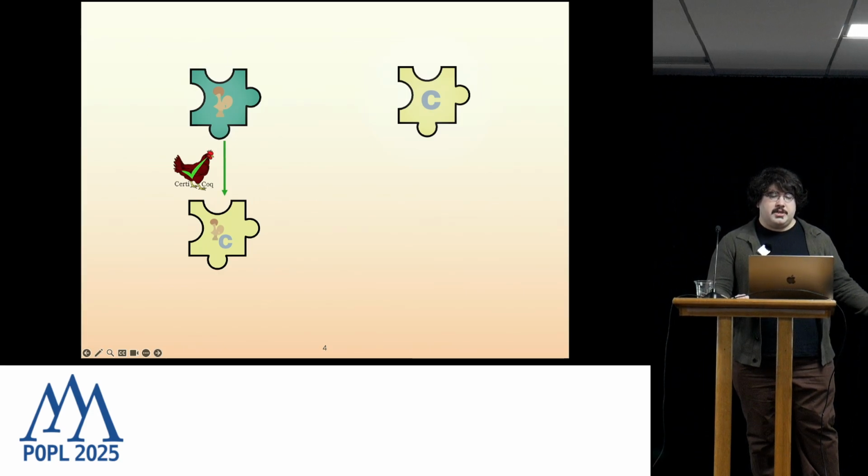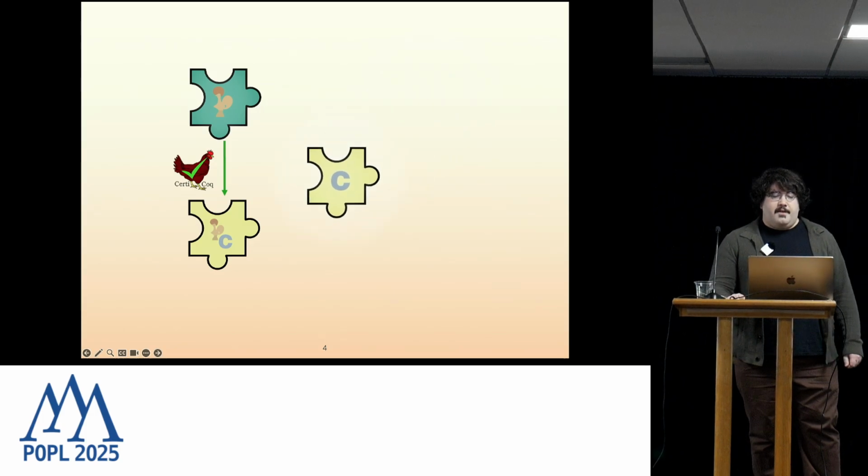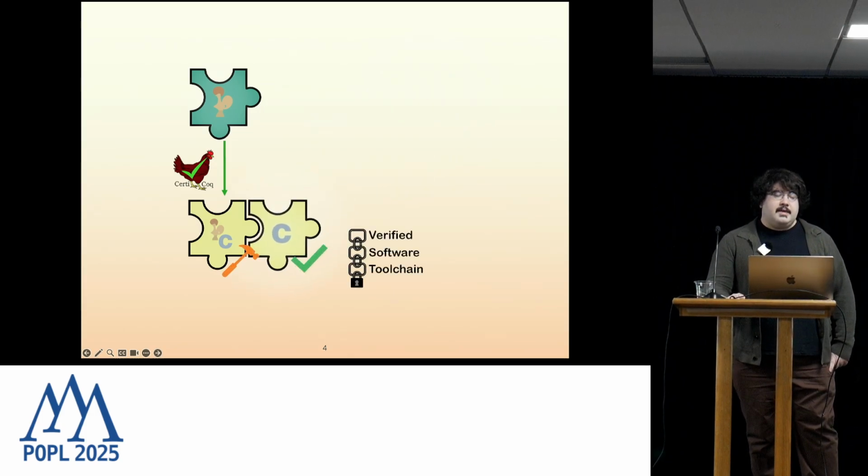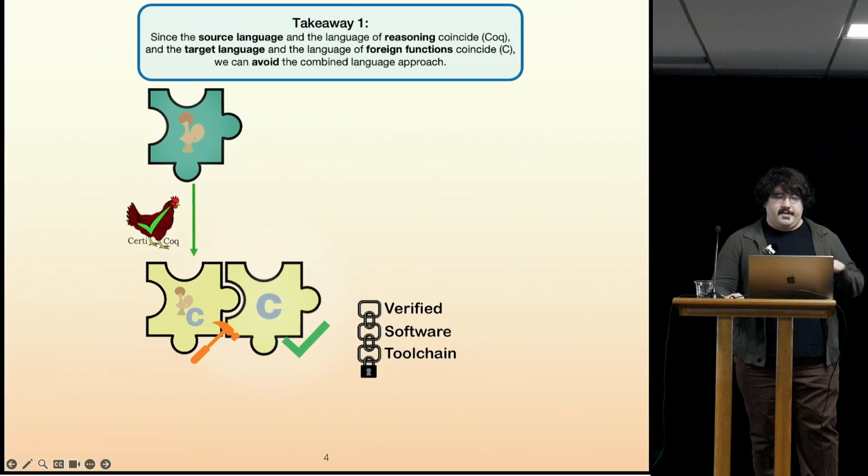This is the CertiCoq project that has been in the works for the last 10 years or so. And now that we have the C version of our Coq program, we can link that with our C program and reason about the combined program using the Verified Software Toolchain, VST, which includes a program logic for C based on separation logic. So I want this to be takeaway one.